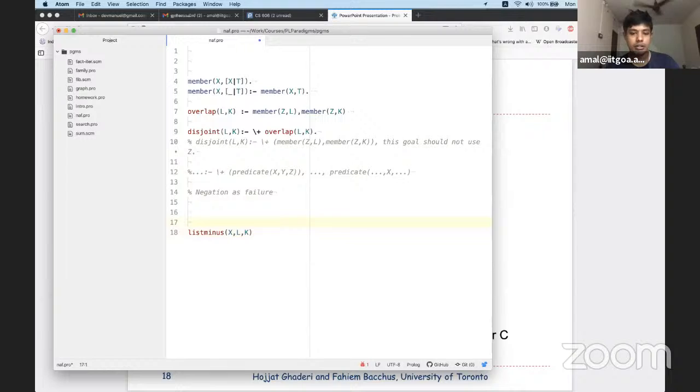I want X is in L, but not in K. Can you try and help me here? What should we write? List minus X L K. X is in L, but not in K.